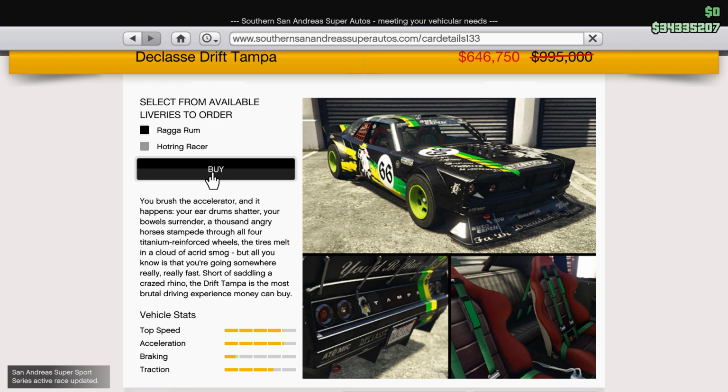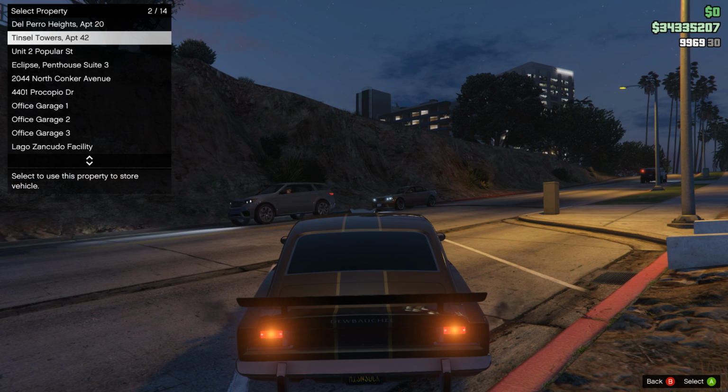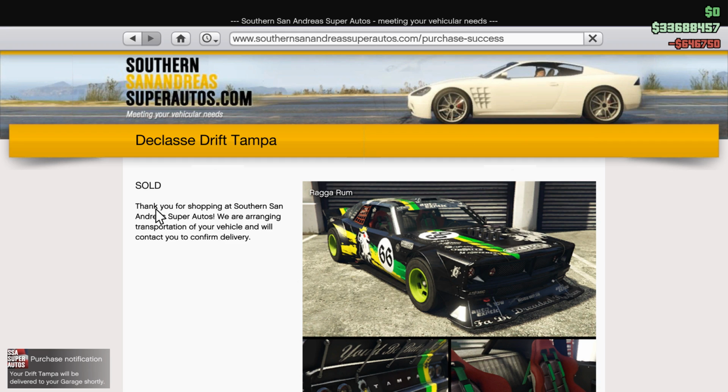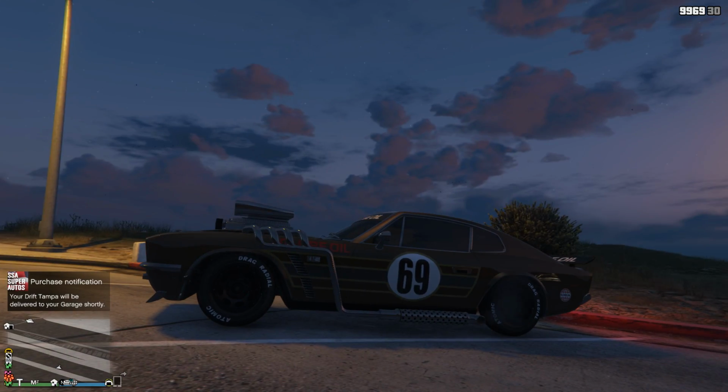Well, let's buy it. Well, it's still on sale. So I'm literally down to the last few hours of the sale, as usual. I do this too much. Del Barrow, just around the corner from us. All right, your Drift Tampa will be delivered to your garage shortly. That sounds awesome. All right, let's go.